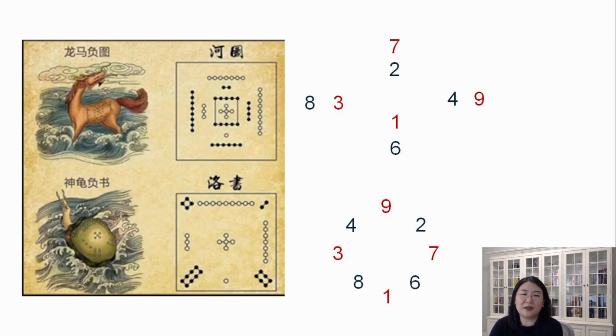So these are the mysterious images. Some people say they date back 6,000 years, but the top one is called Hetu and the bottom one is called Luoshu. You really don't need to understand the translated meaning of them. All we need to know is that those are very ancient mystic pictures, and I Ching supposedly was developed based on those images. And they're saying in China that those images were an ancient coded way to reveal the secret of the universe, but that's all we've got. There's no explanation, there's no scripture around them. So how we look at those two pictures is both of the white colored dots represent yang energy.